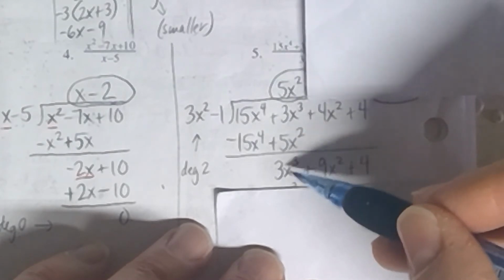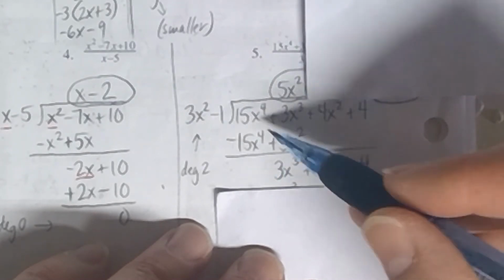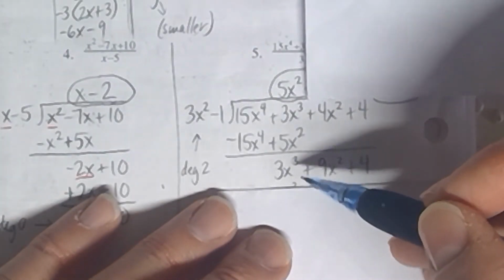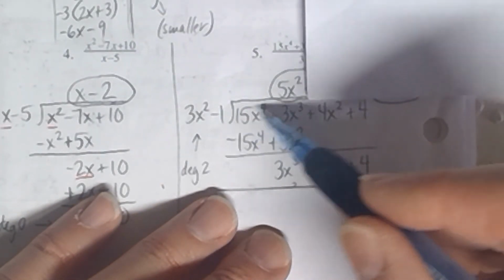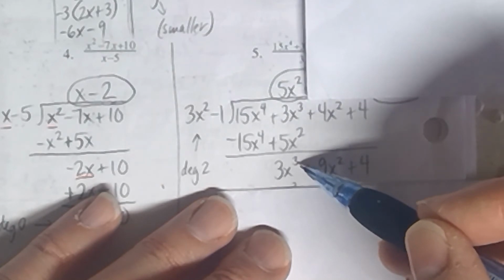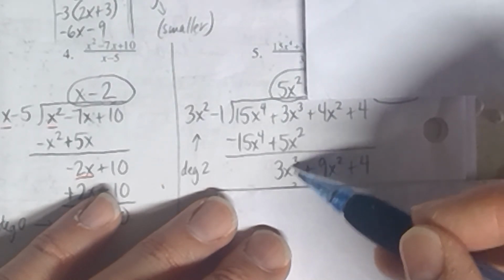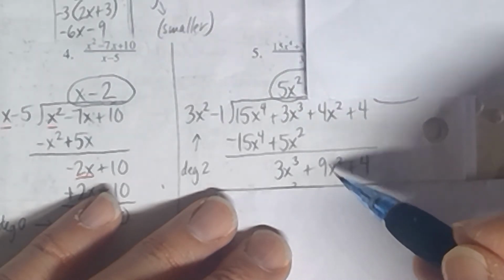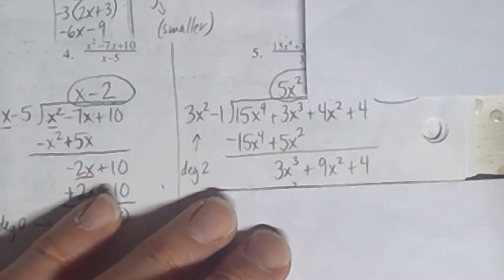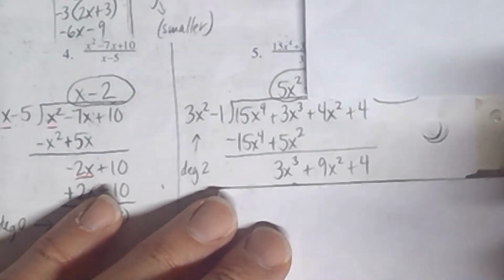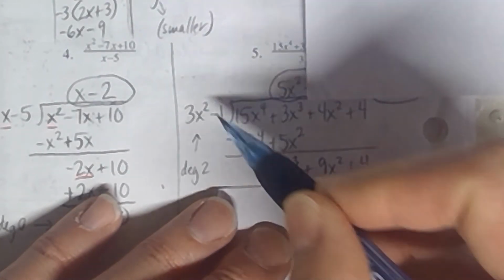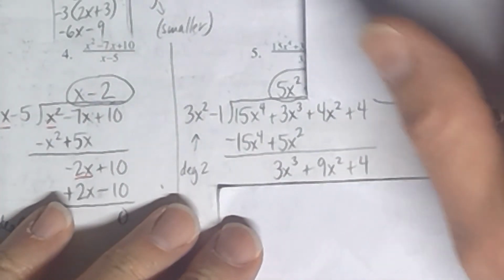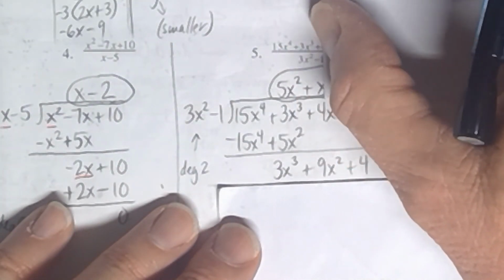Okay, so 3x to the 3rd just comes down because he doesn't have anything to combine with, so you just bring him down if he's the first term, which he needs to be, because after you cancel the x to the 4th, that would be the next biggest exponent, wouldn't it? So that's got to go first. Then you combine these two, and you get 9x squared, and then the plus 4 doesn't combine with anything. Let's keep going here. 3x to the 3rd has to get divided by 3x squared. If you divide by 3x squared, you get just plus x right there.